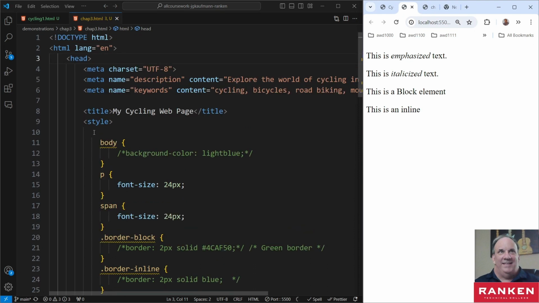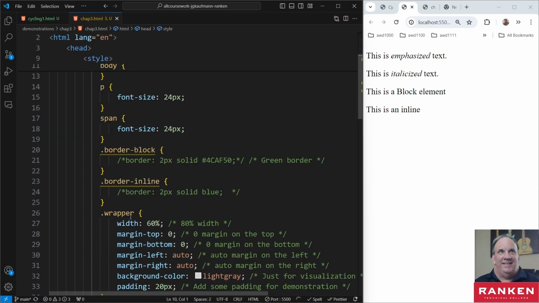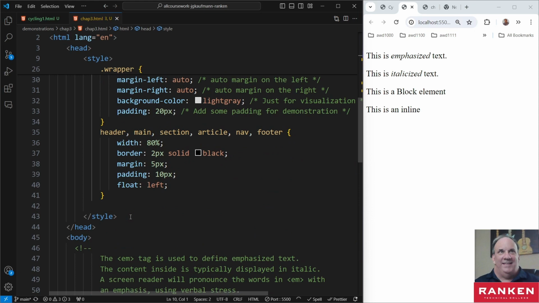Now another tag that's in the head section is a style tag. You can have your CSS styles within your page, or you can have them in a separate file. We're going to discuss why it's very important to have them in a separate file, but a lot of times, just for ease of demonstration, it's a lot easier to just have them right here in the page. And we're going to skip over this for right now, okay?